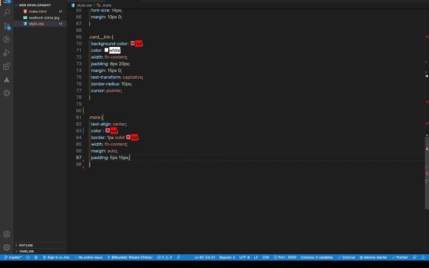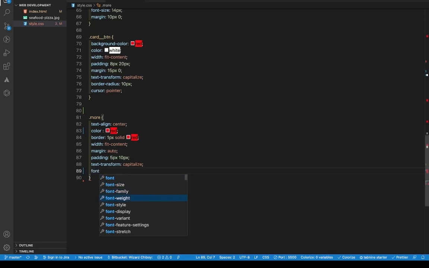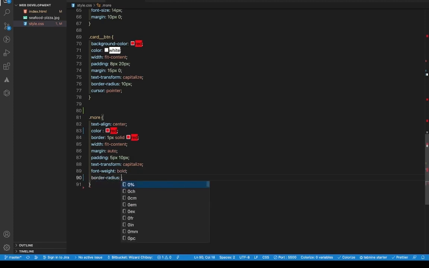I'm gonna have the padding be 5 and 10 respectively. I'm also gonna transform the text by saying text-transform capitalized. I'm also gonna make the font a bit bold, so I'm just gonna say bold here. I'll add border-radius also, just to give it some styling, 5 pixels, and then we're almost done.